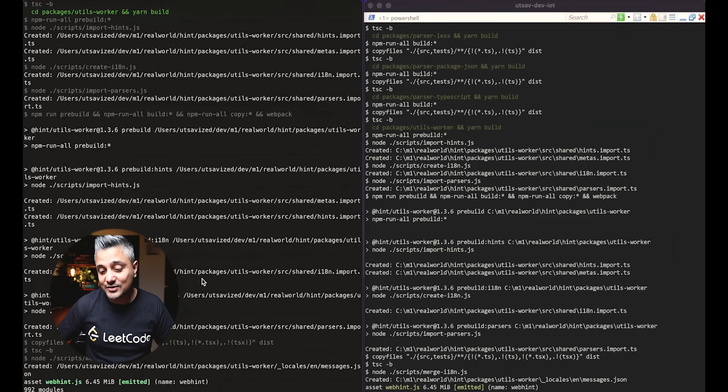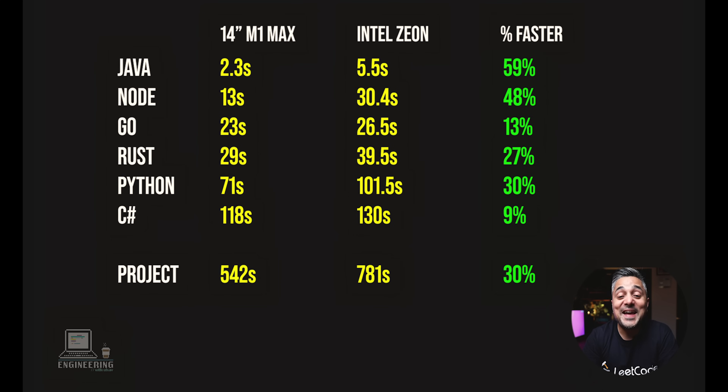My experience with video editing has been very similar — this is twice as fast, if not more, than my i9 RTX 2080 desktop. That said, how this actually performs really depends on your use case. The specs are there for sure, and it lives up strongly against the hype. However, after using it for two weeks in real-life application, it hasn't really been all rosy.